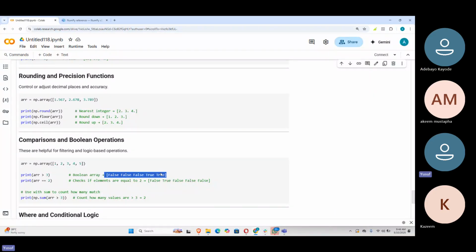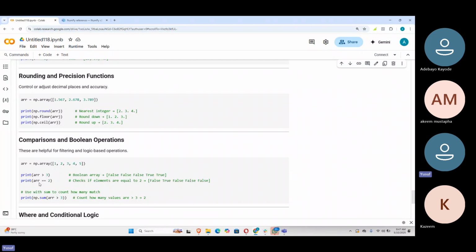Okay. So I want to check if a value is equal to another value. Remember I mentioned earlier when we use a single equals and when we use double equals. If you are assigning a value to something, you use single equals. But if you want to check equality, you use double equals. I hope that is clear. If you are assigning a task to me, you are giving me something, you use single equals. But if you want to check for equality, you use double equals, no more single.